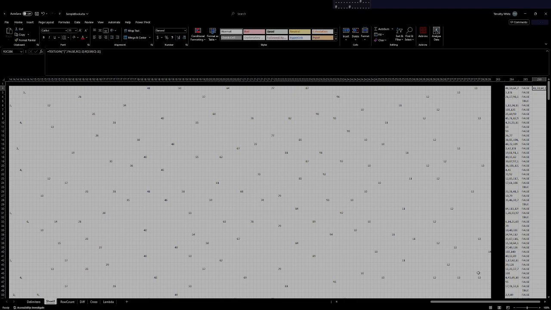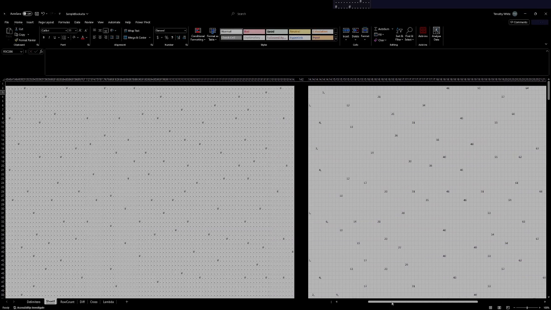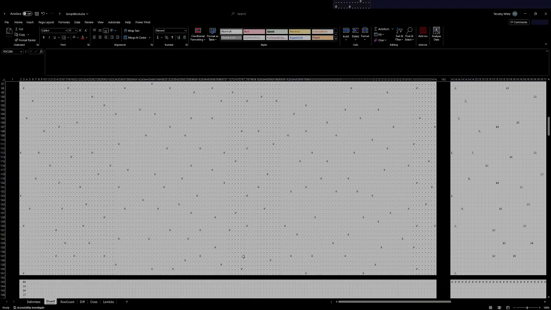So now I need to somehow have, I want to somehow now have a list of all the different rows here that compare with that.